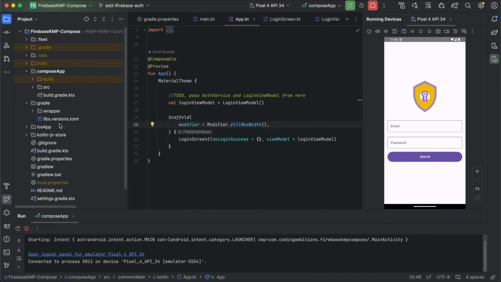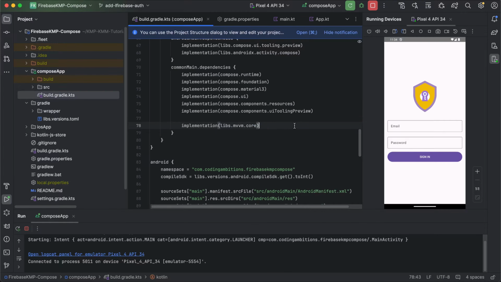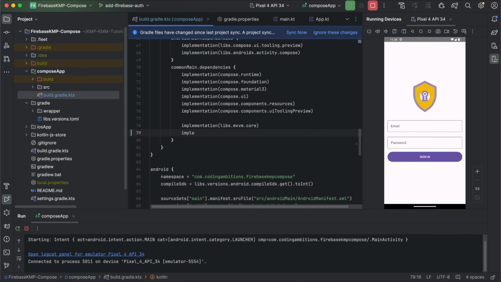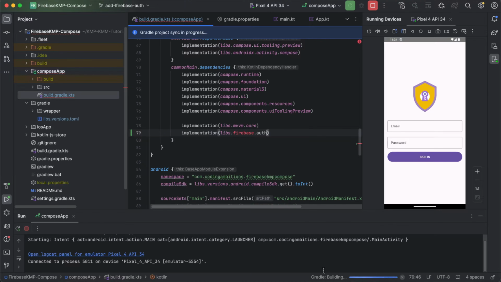Let's first go to implementation, the version catalog, and sync it.